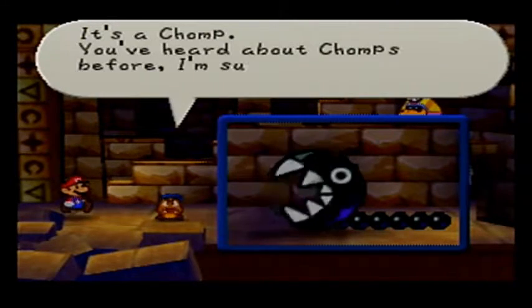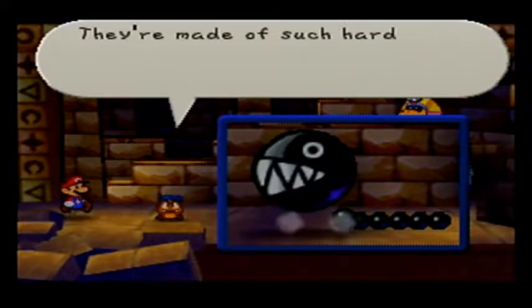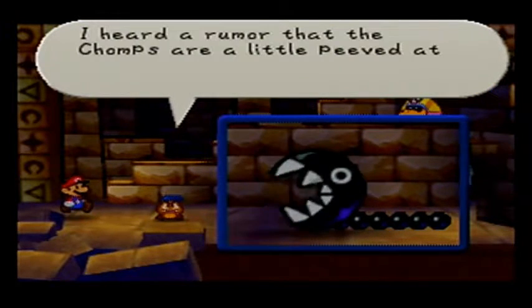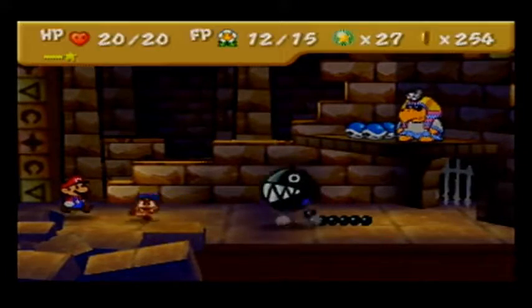It's a Chomp. I've heard about Chomps before, I'm sure. Max HP 4, attack power 3, defense power 3. They're made of such hard stuff that most of your attacks won't even faze them. I heard a rumor that Chomps are a little peeved at Tut and Koopa because he works them so hard. Ooh, interesting.